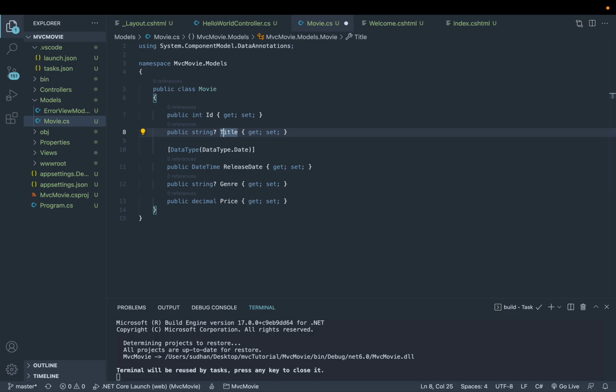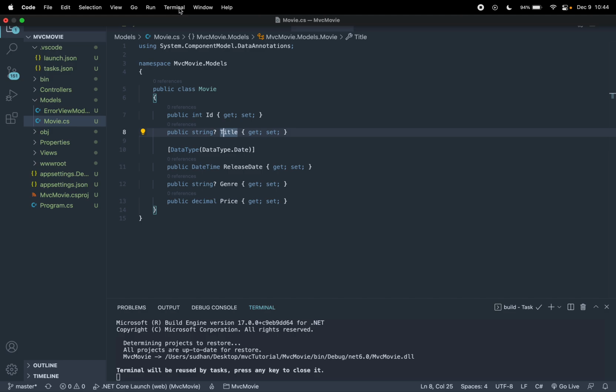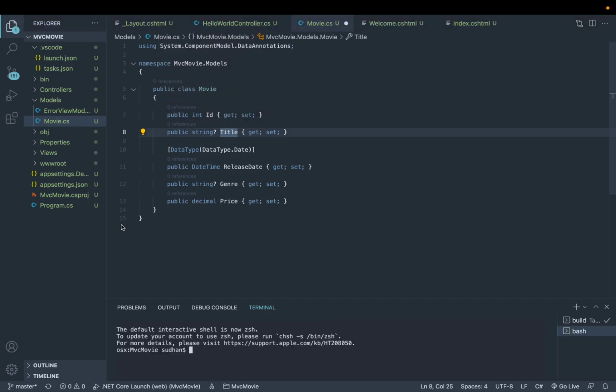Now that this is done, we're going to need to add some packages to VS Code. In order to do this, go ahead and open your integrated terminal and type in the following commands. We're going to start by uninstalling an old version of .NET ASP code generator. To do this, start with the .NET command, use the tool suffix, and then we want to designate an uninstall of the .NET ASP code generator.